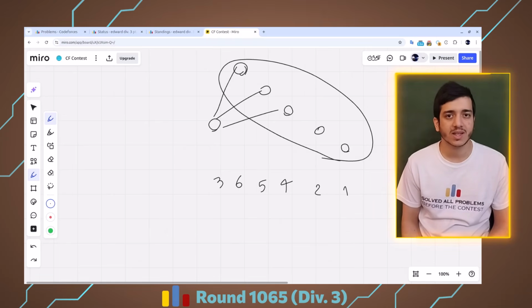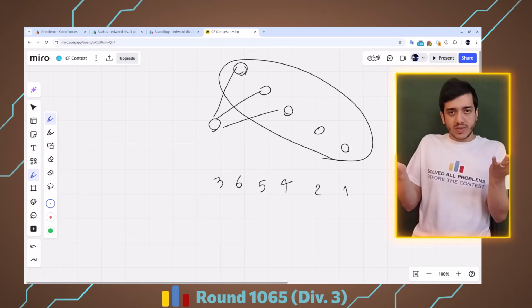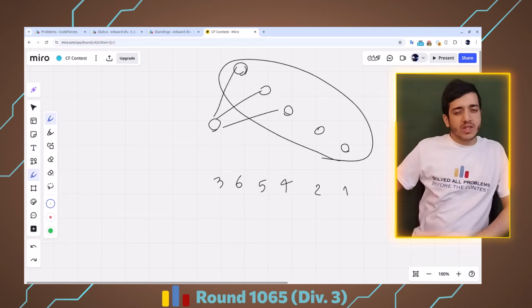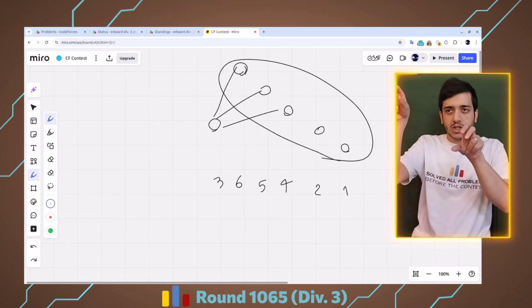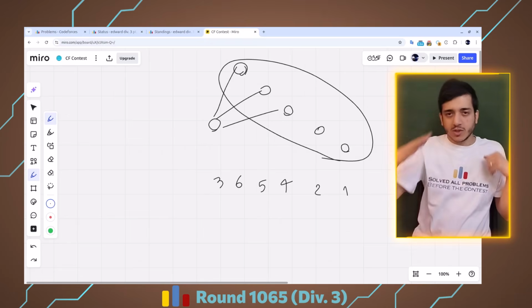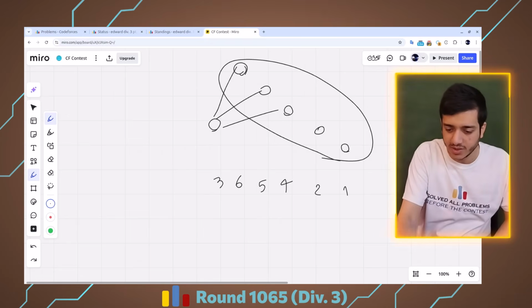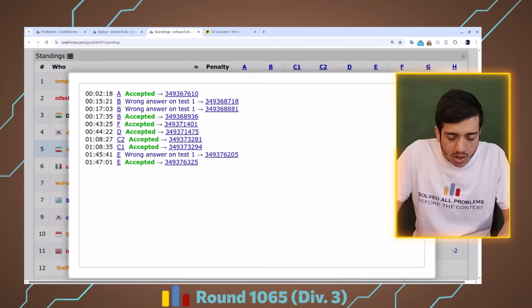Also, you can use a stack because you can see that representatives are always decreasing. Why? Because consider there is a representative larger than another one like this. I will remove this for sure. I will keep this one. So they are non-increasing as you can see here, okay? So I can use a stack. So let me show my code.